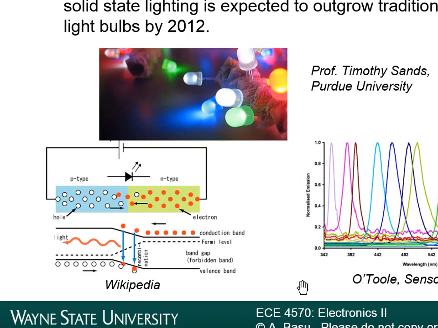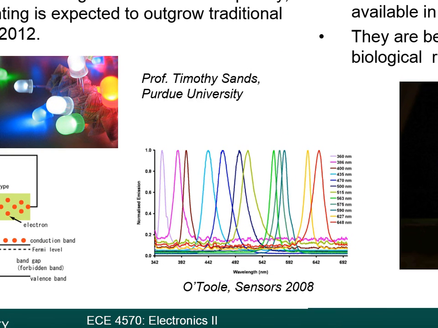This is showing an energy band diagram of a diode. This is not going to make sense at this point; we'll get to that in the next module. But what I want to draw your attention to is here. Electrons recombining with holes in the valence band, these recombination events, cause light to be emitted. The amount of energy lost during this recombination event is basically the band gap of the material. So by choosing different materials with different band gaps, you can get different color LEDs like you see here.